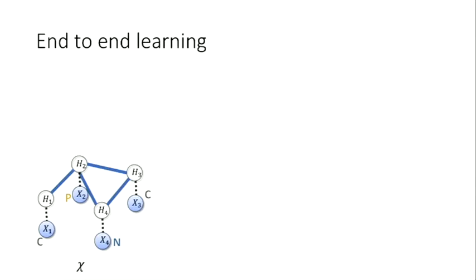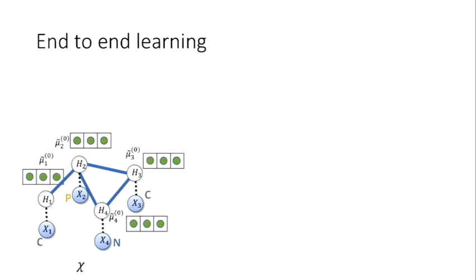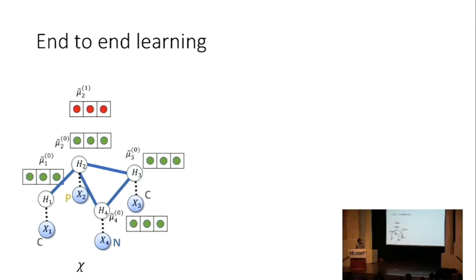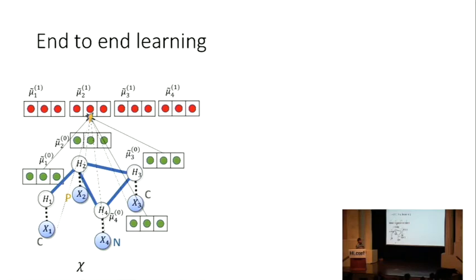Now it's time to put it together. Given a molecule graph, we associate each node with an embedding vector, and in order to update the embedding of the node, we gather the information from the neighborhood embedding, and also the neighborhood features. For example, in the molecule case, the feature can be the atomic number of those atoms in the neighborhood. We do this for all the nodes at the same time.